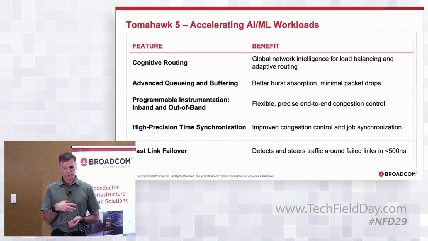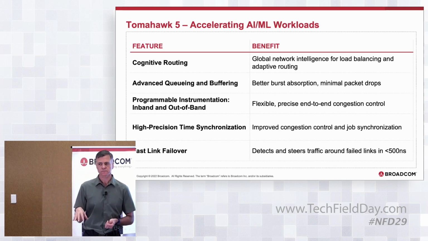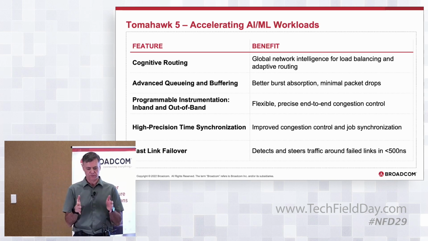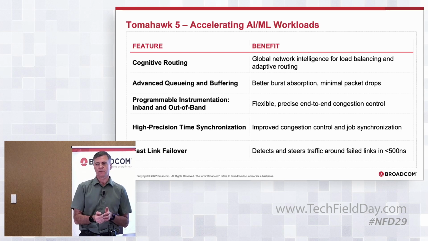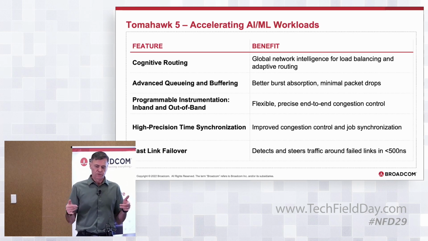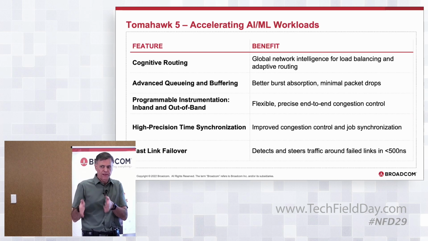We actually have a number of features to detect if a link is potentially going to fail. Once you start using 50 gig PAM4, you pretty much universally have to use some sort of forward error correction. With that forward error correction, you'll have a certain number of correctable errors in a certain code word. So over time, and we can do this in real time as the chip is working, we can look at the number of correctable code word errors, and we can say, okay, this link is getting kind of flaky.